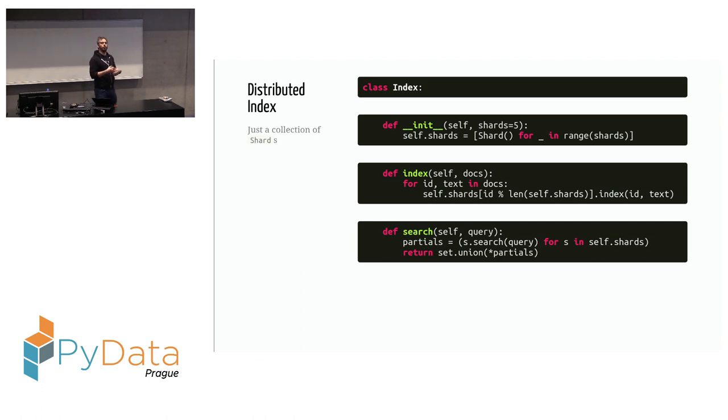Well, for search, we don't go to just one shard. We don't have an ID to hash or something like that. So we just broadcast the search to all of the shards. And then we get back the individual responses, and then we union them together. Now, doesn't this look familiar? It looks pretty similar to the code that we had before for just that one index, because the principles are roughly the same. Sure, instead of an intersection, we now have a union. But ultimately, this is, again, just merging partial results, where before we had a partial result for each word of the query.